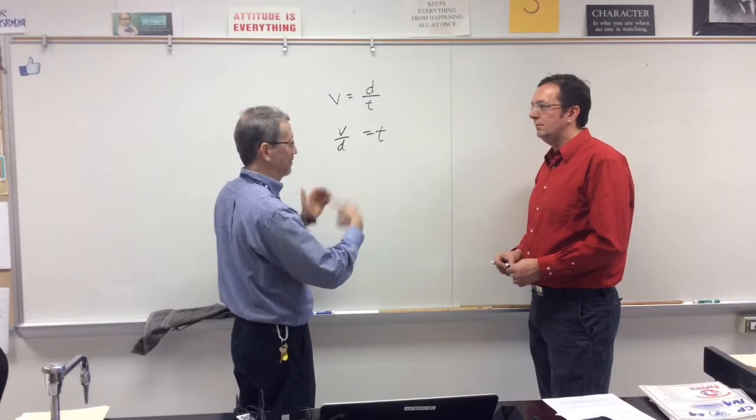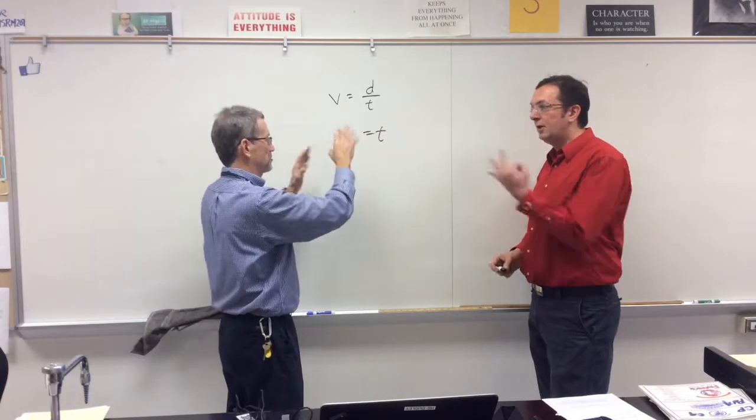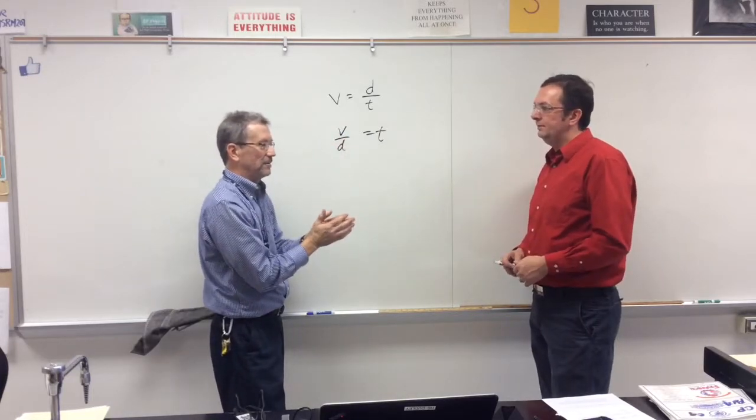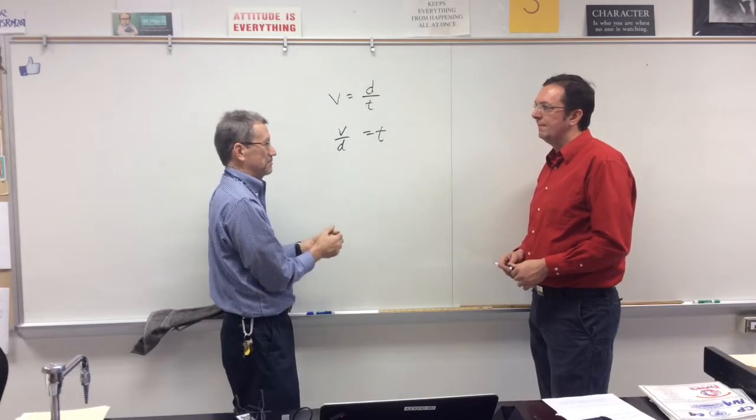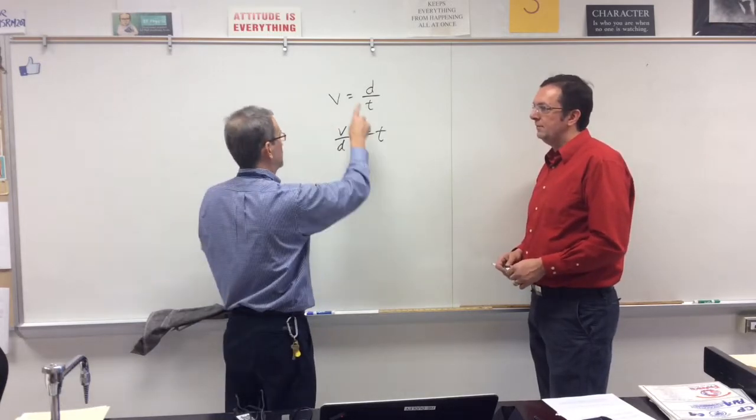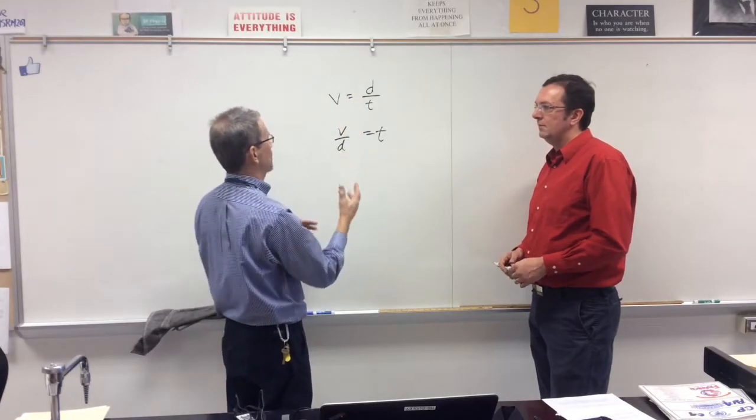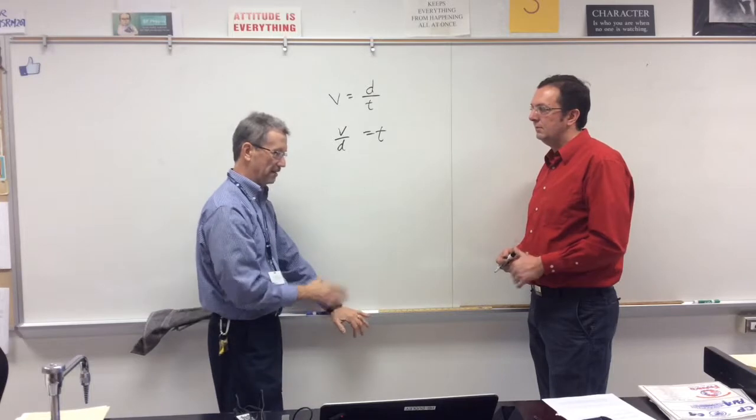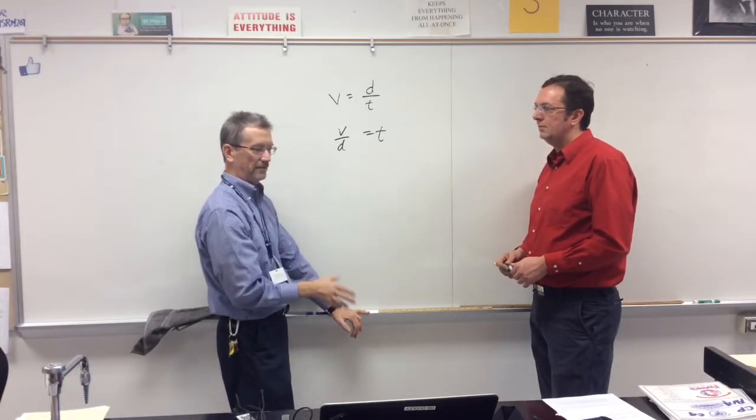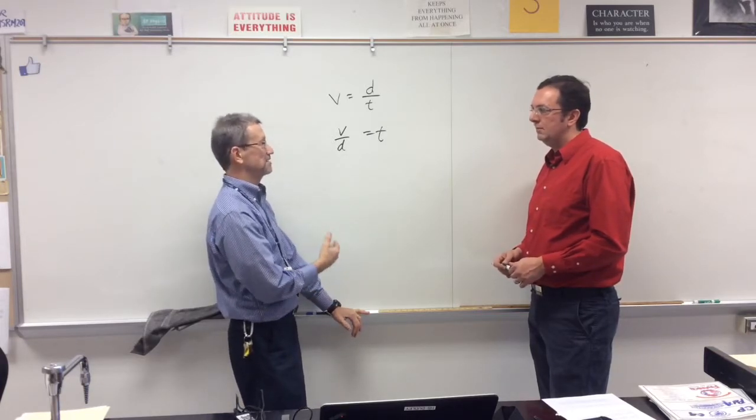And the problem with us in chemistry is that this exact equation finds itself, I mean density or even second law F equals MA. Well then F over M is A, and this very simple linear equation, we're just talking three variables, three variables trying to find an unknown. How many times does it come up in our course? I don't know, a dozen times. And so all you're doing is changing the letters, but to them it's just a completely different thing. There's no commonality, no transfer of knowledge from one equation to the other, when you're not learning anything different at all here. It's just the same kind of relationship, just find the unknown.